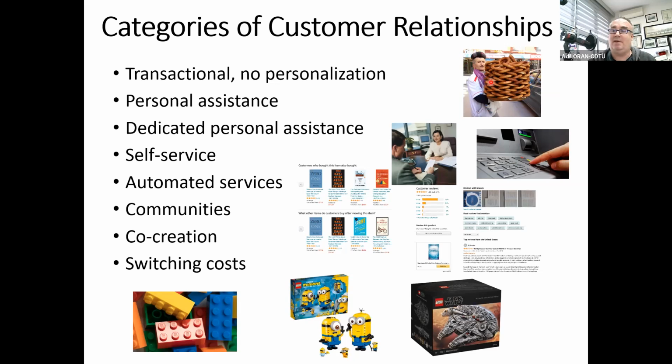So this might be quite simple relationships, but I actually know of some simit sellers which personalize or have a relationship with their customers. For example, I know of a seller in Izmir, actually in Karşıyaka. What he does is he knows the people along his route. He's one of the mobile sellers. And every morning he'll come and knock on the doors of a number of his customers. He knows who they are. He knows their names. He knows how many they buy typically. He knows when they buy.